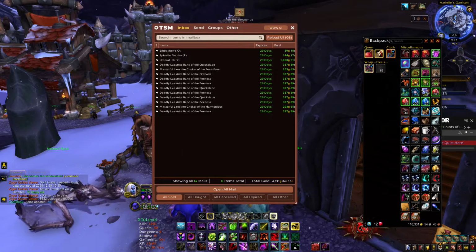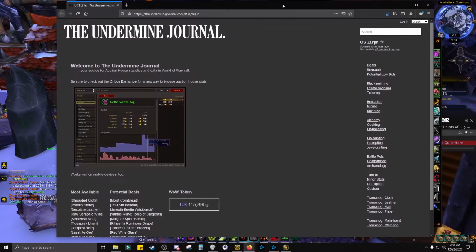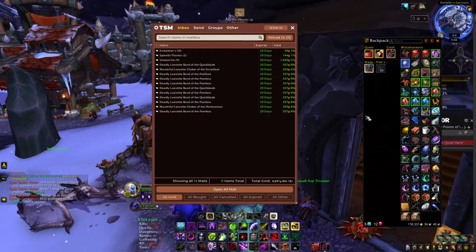Let's open my website. Okay, there it is, Undermine Journal. Okay, so I need to check and see if the Undermine Journal is updated for Shadowlands. It should be. If you're not familiar with how it works, I do have another video underneath my gold making tips playlist, but we'll just go really quick here. So let's, for example, see if this is matching up right now.